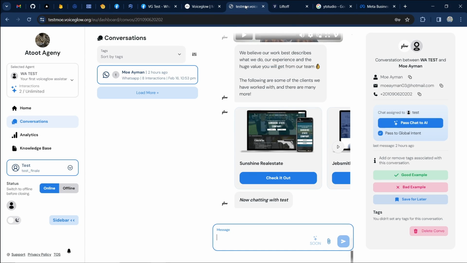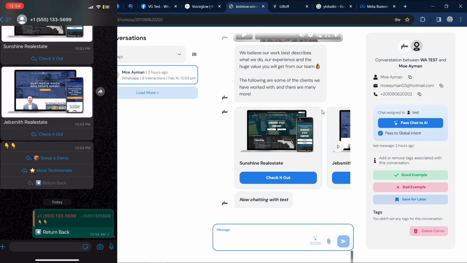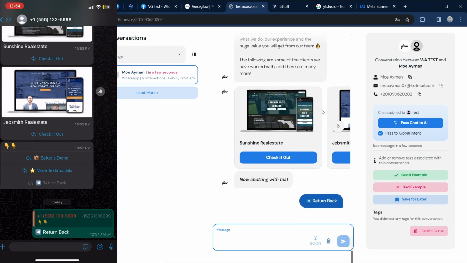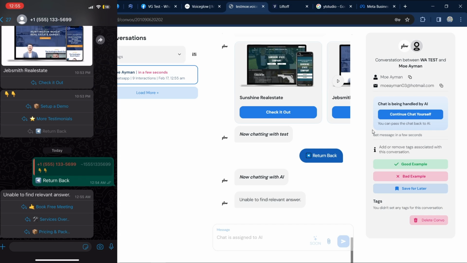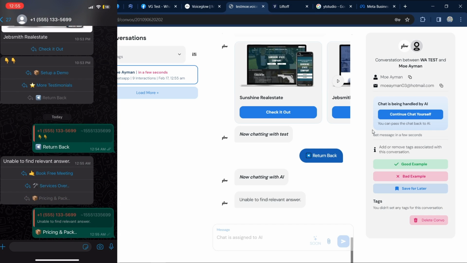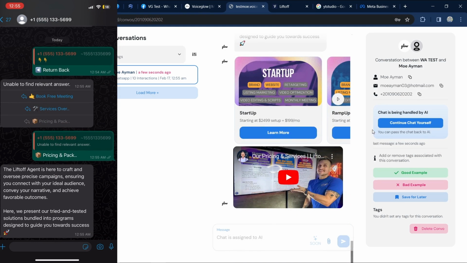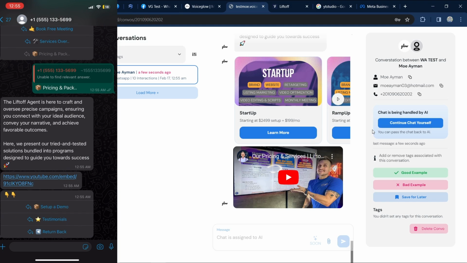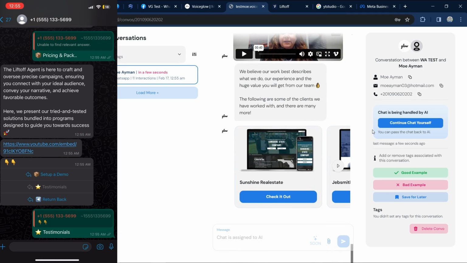But let's return back, and actually one second, let me open my phone to start recording. Let's check out how the bot works to see if everything is still fine. Alright, so as you can see, I'm just testing out how the agent works. Let's check out the testimonials. This is just buttons from VoiceFlow, by the way.